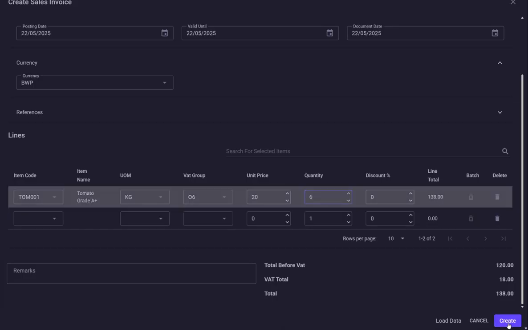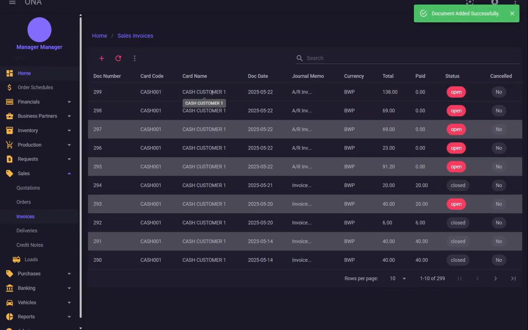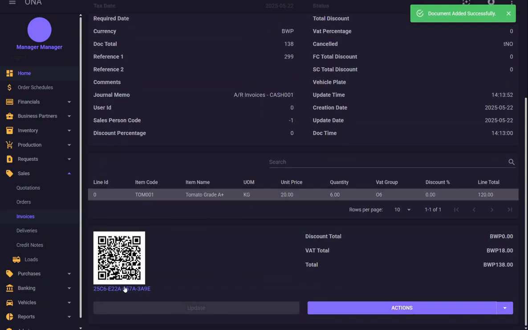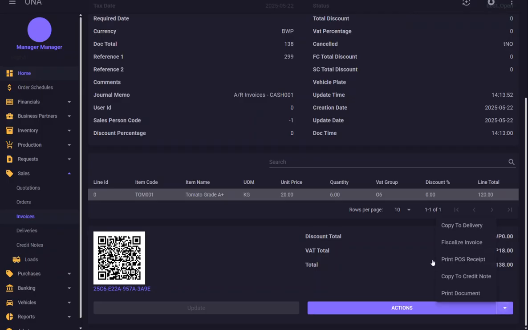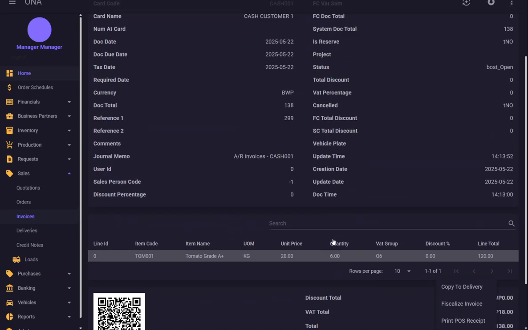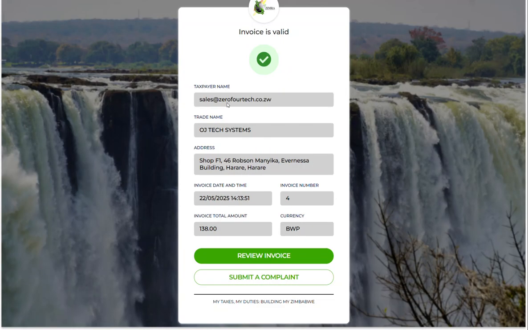All right, then I click here. I should be able to see that the document has been fiscalized. So the system is actually doing the creation and the fiscalization. So this has been done. If you want to create and fiscalize later, you still can do that because you have this option that allows you to fiscalize. So there are many other features that you can use from this platform. Then if you want to see whether it has been fiscalized, you can click here and you'll be able to see details about the document.